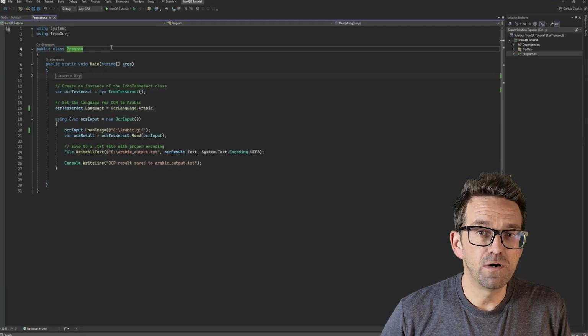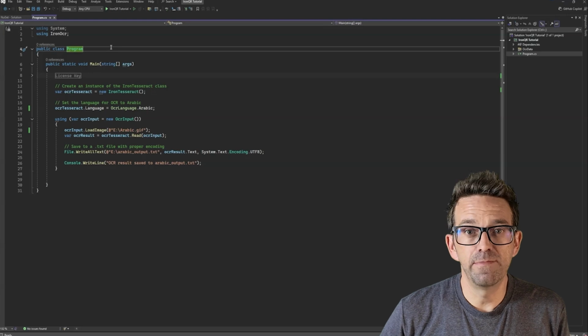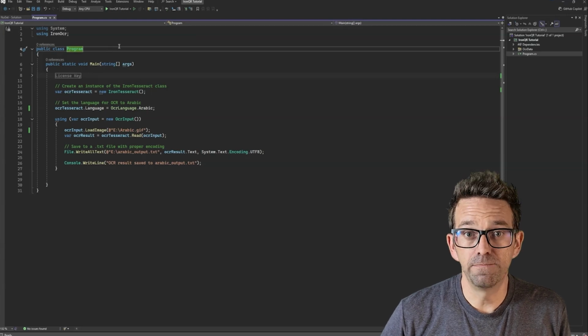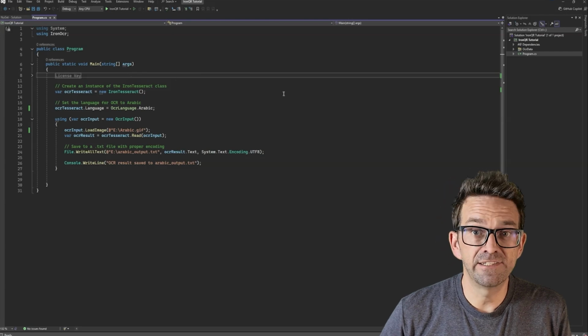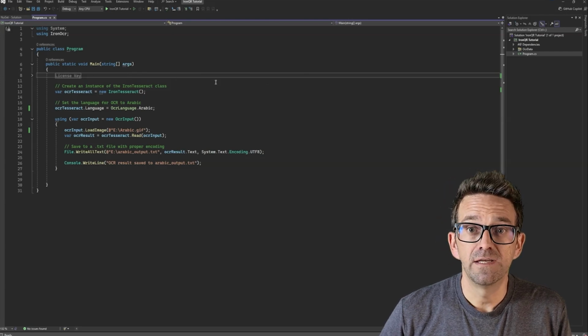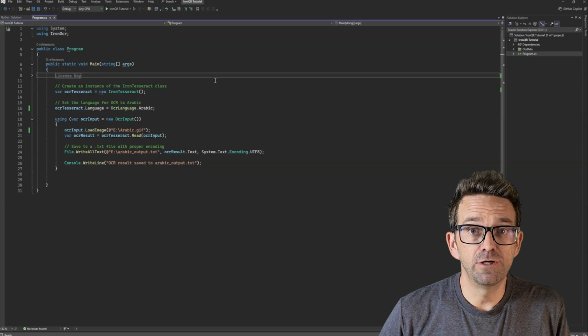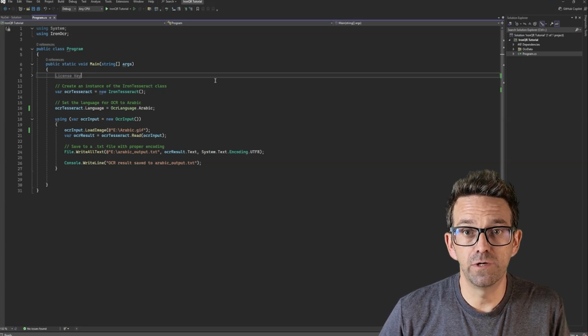We've already written a small console app that reads Arabic text from an image and then saves the output to a file. At the top, you'll see the license key. This part is essential. Iron OCR won't work properly without it. We've tucked it inside a region block to keep it neat and hidden. Make sure to use your key when you're deploying.